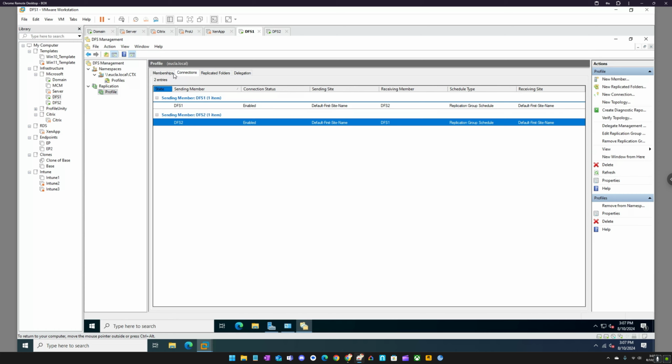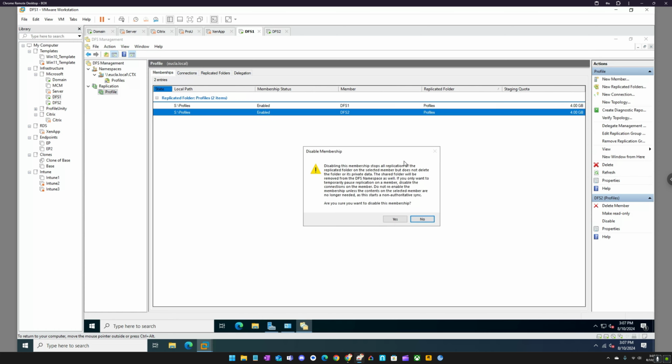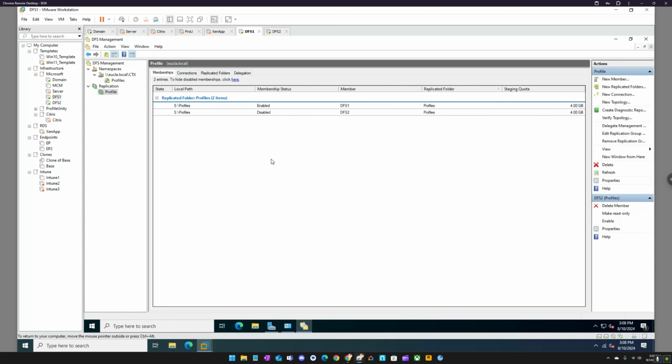Replicated folders, connections, members. So yes, disabling the member stops all replication. Select member, but does not delete the folder or its private data. All right, so we stop the replication.